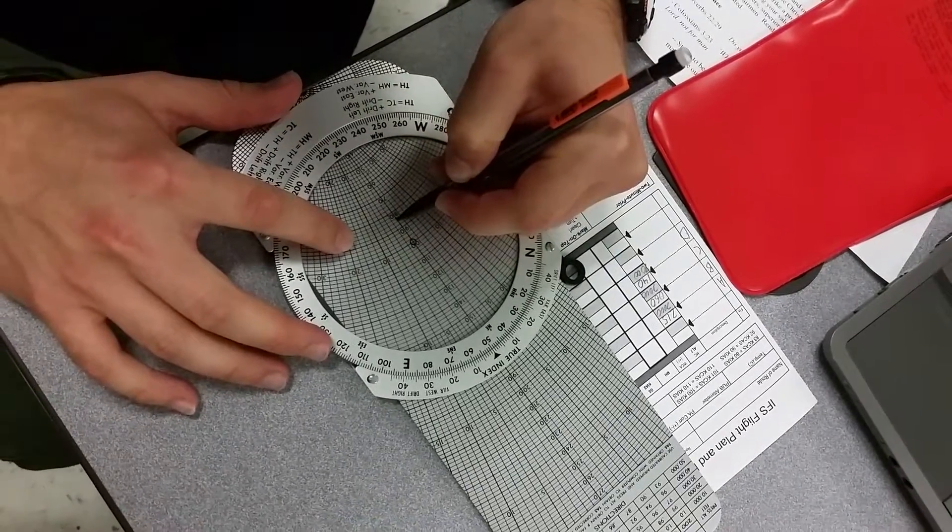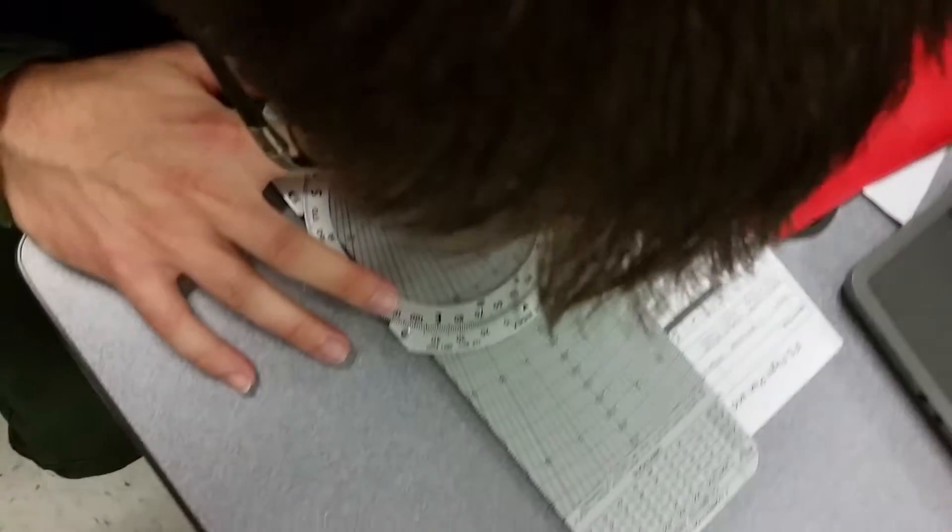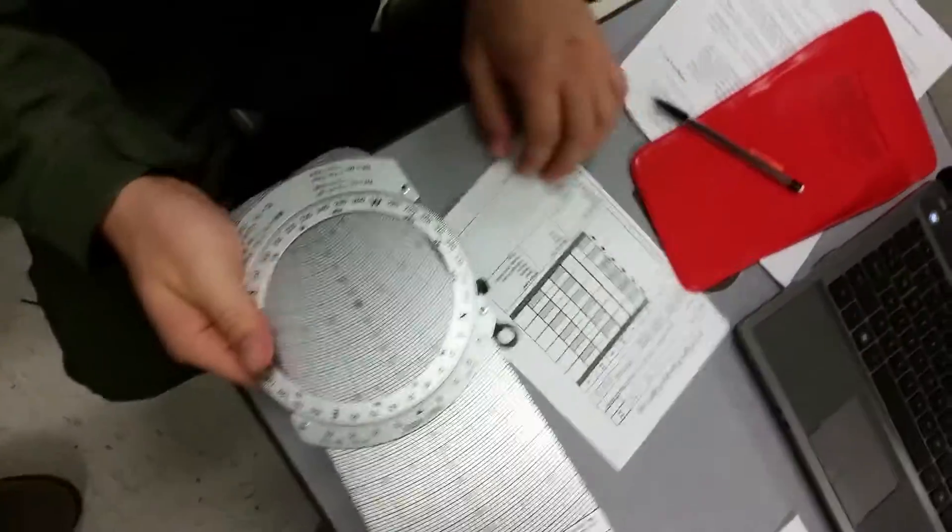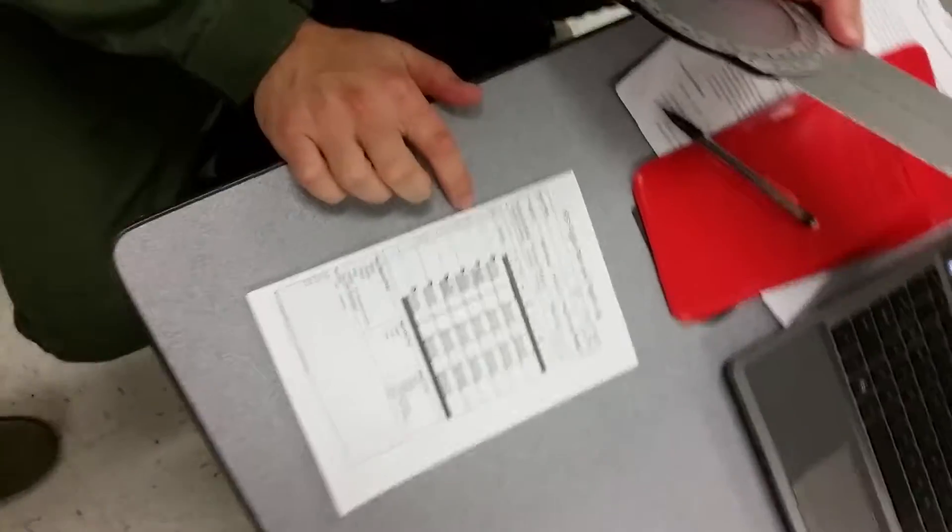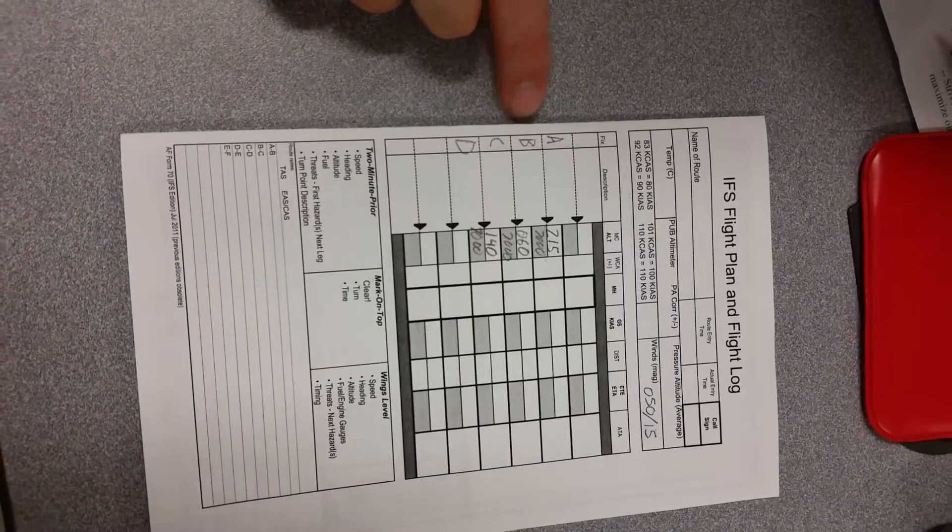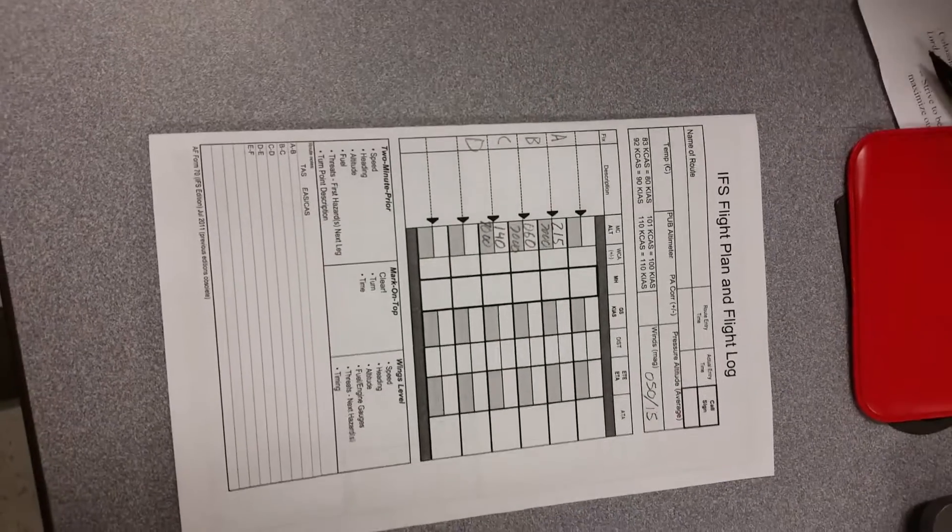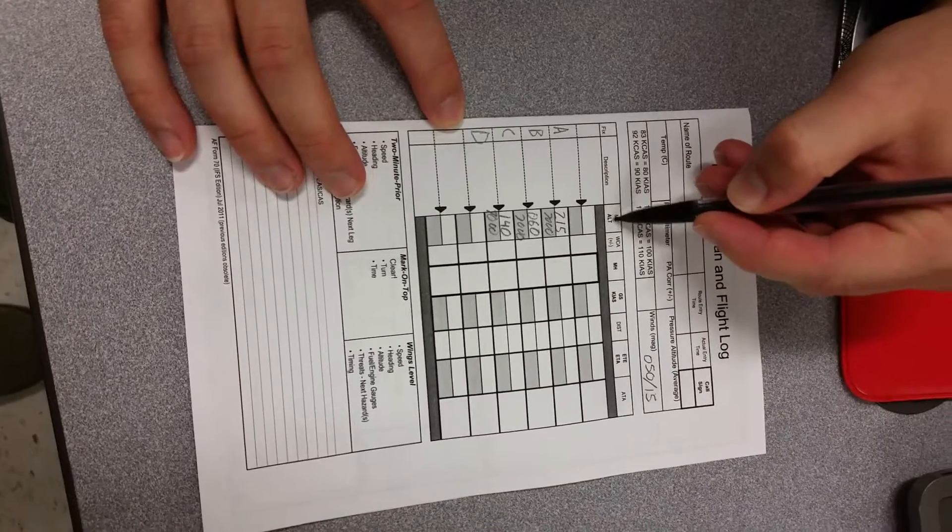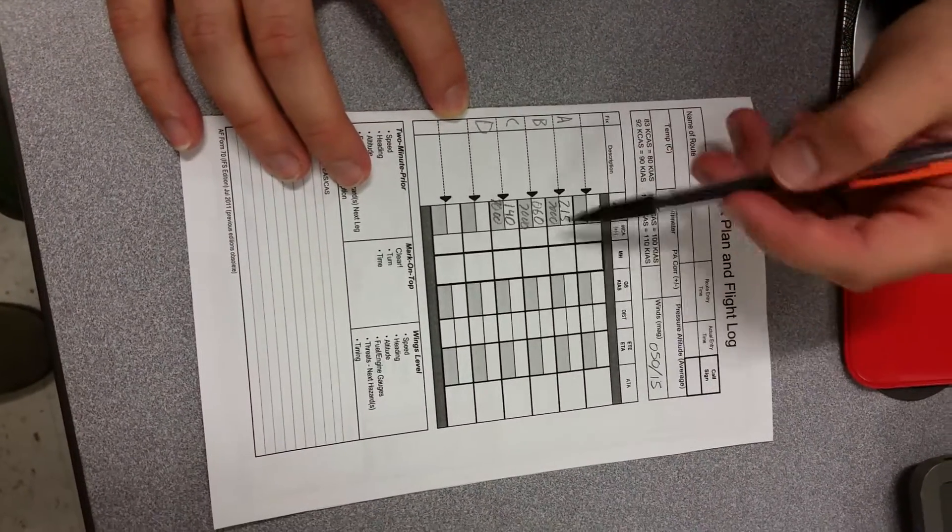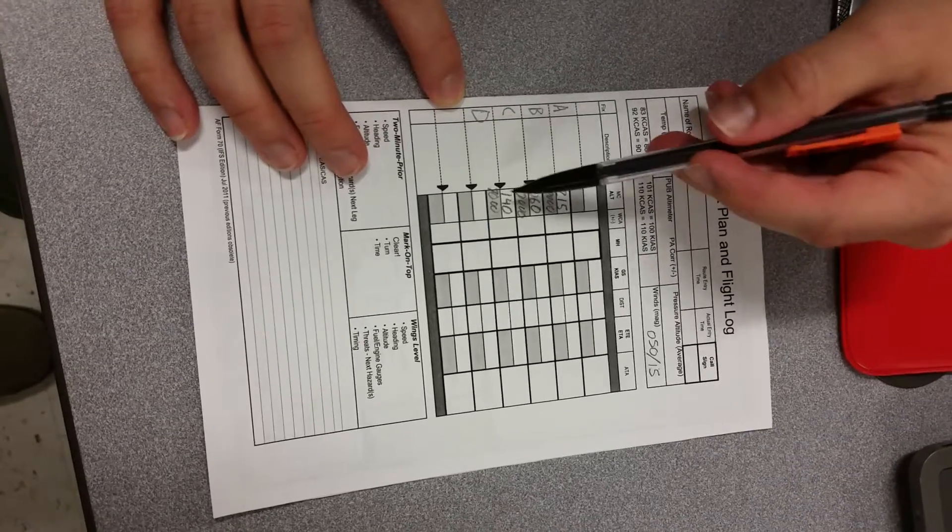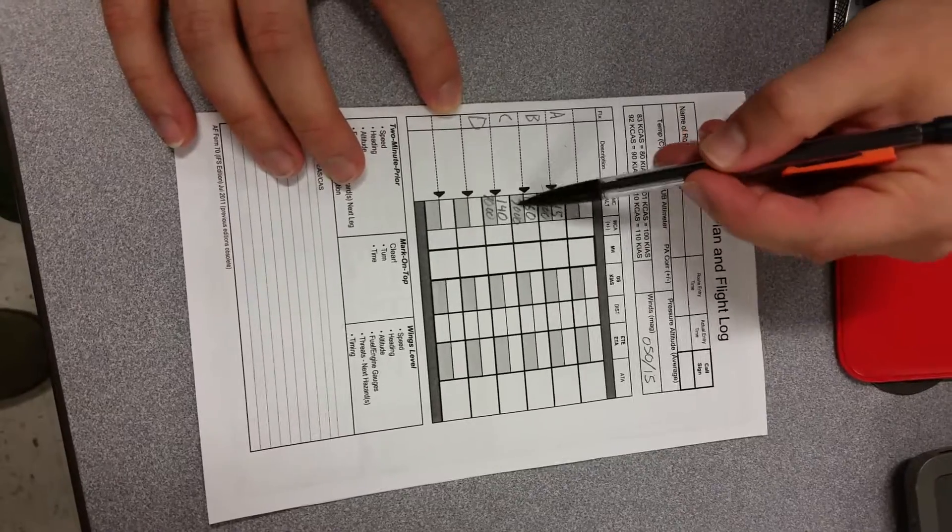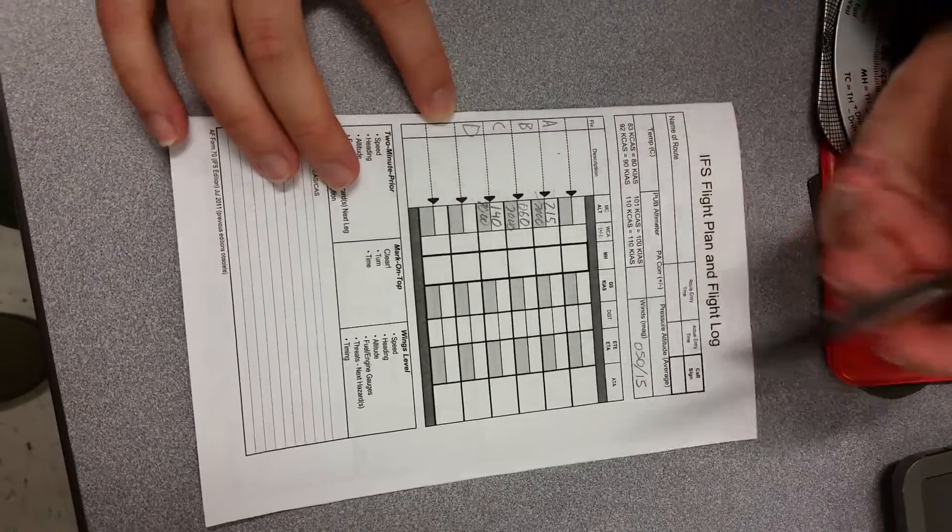This is simulating your first leg. If your entry point is alpha and your second point is Bravo, the magnetic course, that's your ground track. The rectangles are staggered because you're going from point A to point B, so you read it like that. 215 is going to be the course for the first heading, so we're going to spin the wheel to 215.